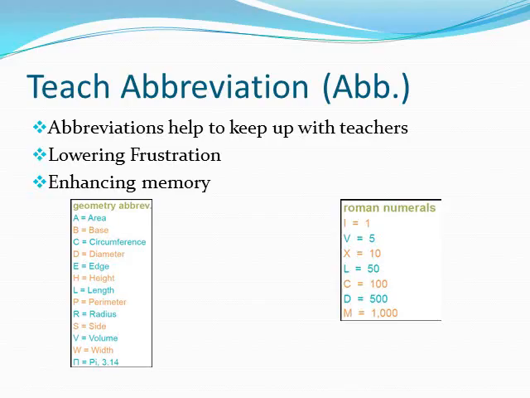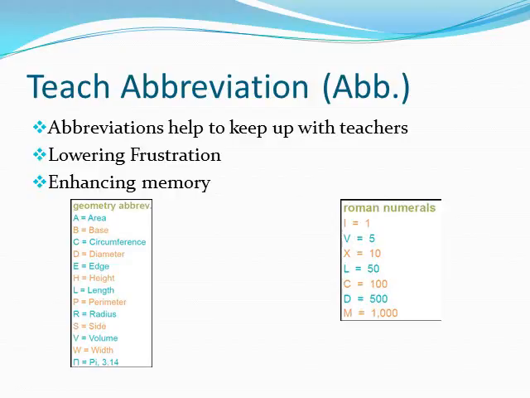So the first one is teach abbreviations. Abbreviations are just the shortening of words and even replacing words with symbols, like the pound sign for the word number. According to the book, a study showed that the students with ELN were not abbreviating at all and were having a hard time keeping up with the notes, while their counterparts were keeping up with the teacher via abbreviations.